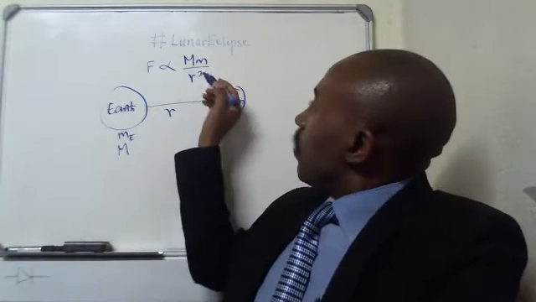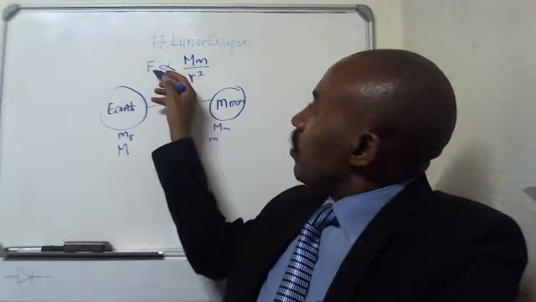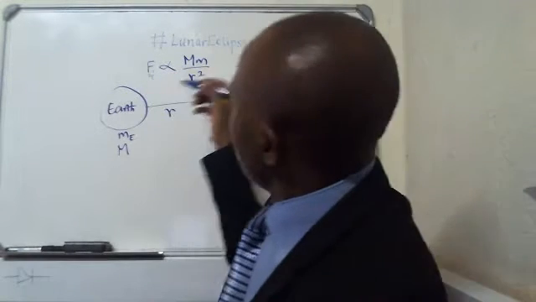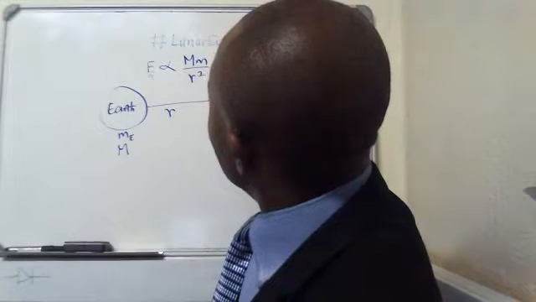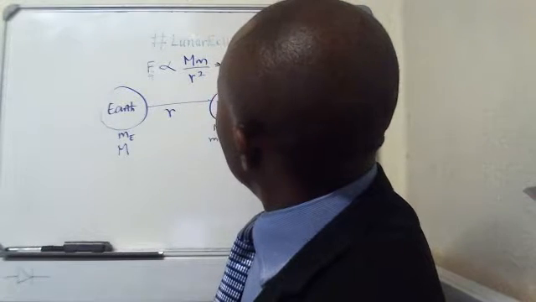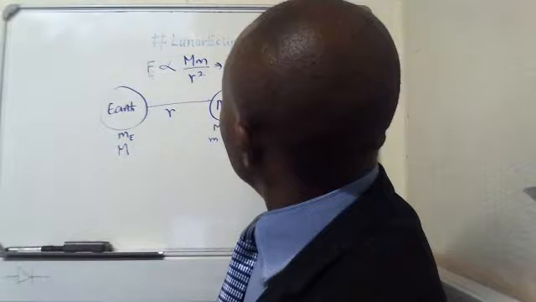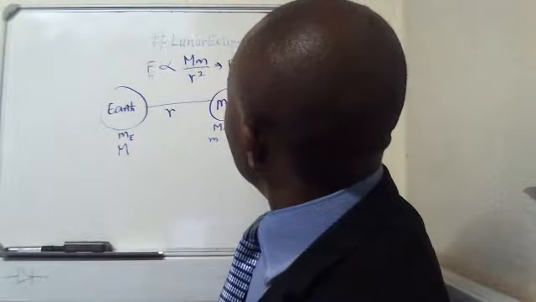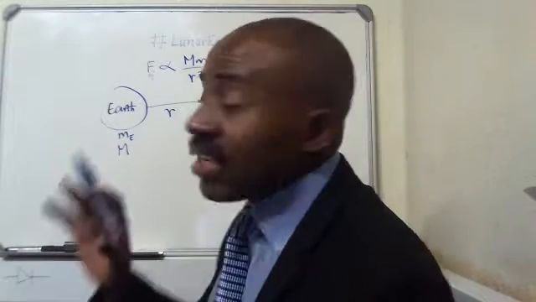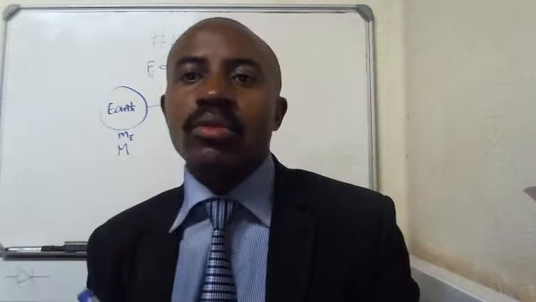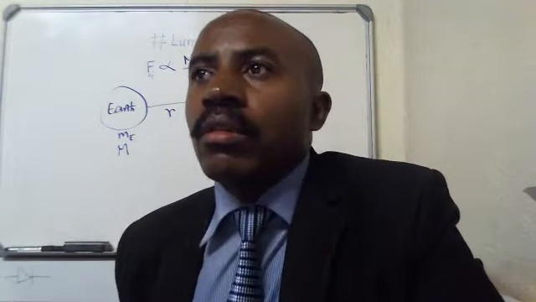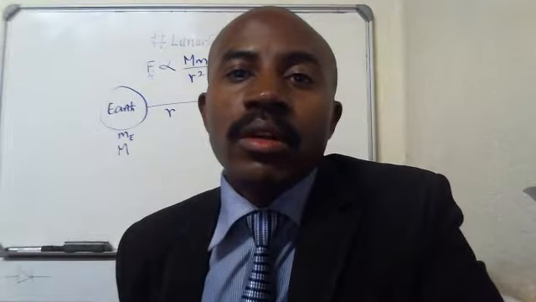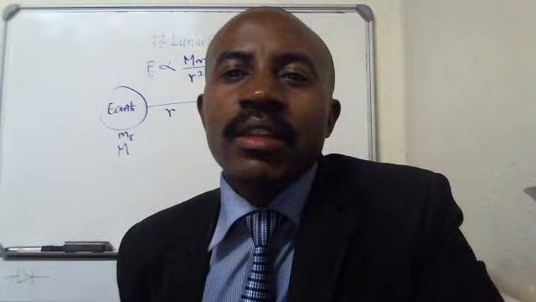So this gravitational force, if we say Fg, this is where you eventually get to say that F is equal to G, then Mm over r squared, and G is the universal gravitational constant. But that is not the point. I don't want to bore you with the physics. I want to concentrate on the concept of how the moon ends up influencing the rain.